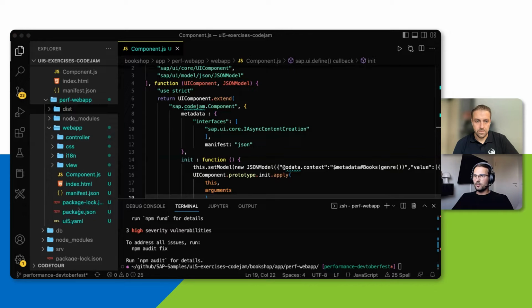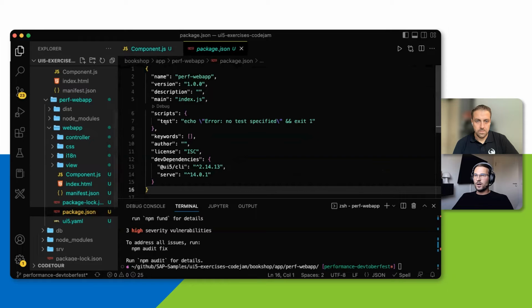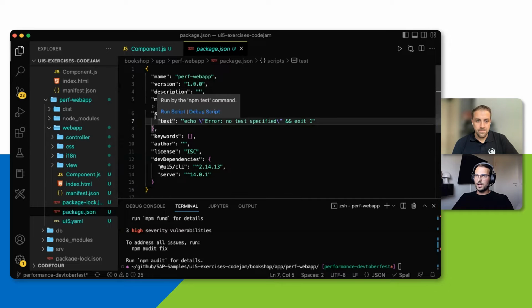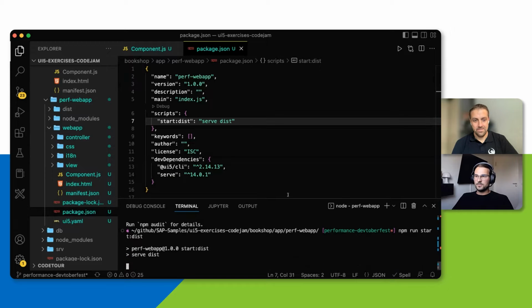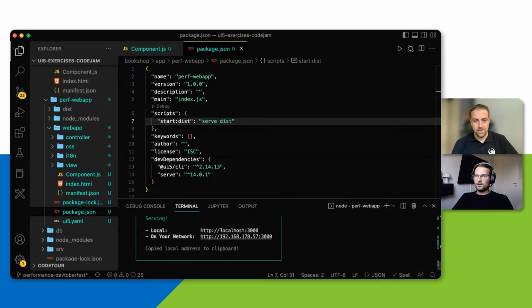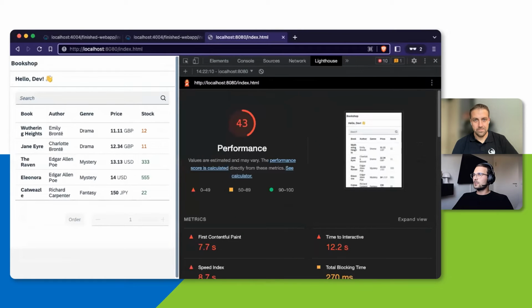Just for convenience, in our package.json, let's create a new script so we don't have to say surf dist all the time. I also haven't installed surf globally. Yeah, and if you didn't install it globally, you need to call npx surf dist always. Exactly. So now we have it in here, and now I can just say npm run start dist. And here we go. Wrong browser window again.